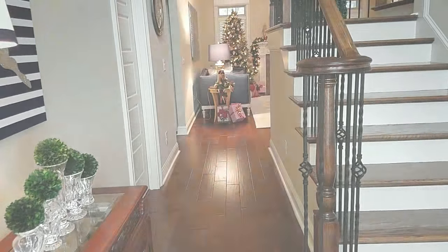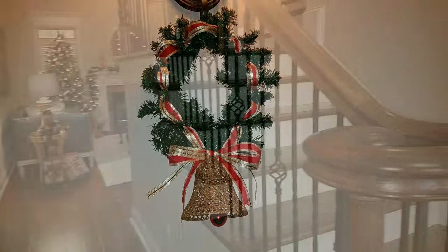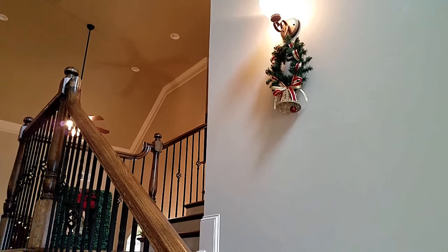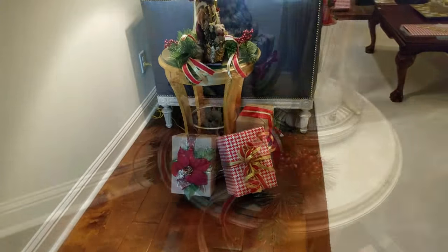As you enter the living room, take a look to your right along the walls of the stairs. Remember those last-minute Christmas decorations that I needed? There they are on those two sconces along the stairs. You can also see the back of a square wreath, and you'll see more of that later. I took advantage of the lamp table that I had moved next to the sofa.